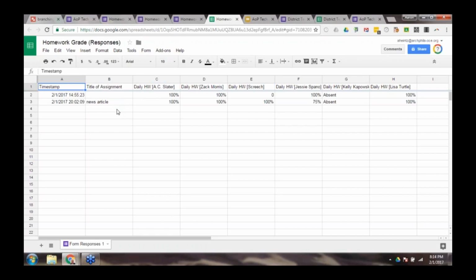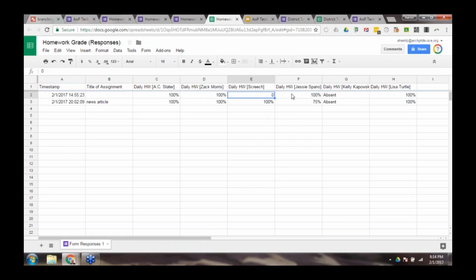Whether that's sorting, averages, VLOOKUP, pivot tables, charts, graphs galore, I have a lot more control and manipulation of that data. Whether that's vocab quizzes or homework, I could run a report and say, hey, how many times has Screech missed his homework? Because he's got a lot of zeros. And I can say, oh, he's missed it 13 times.